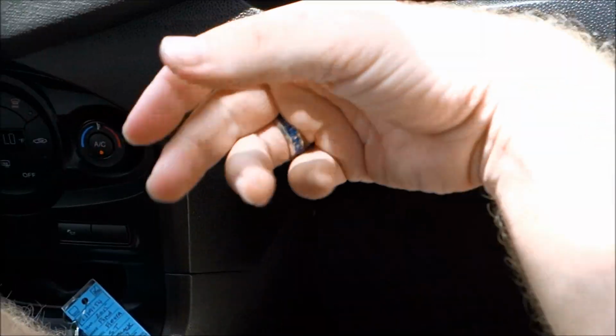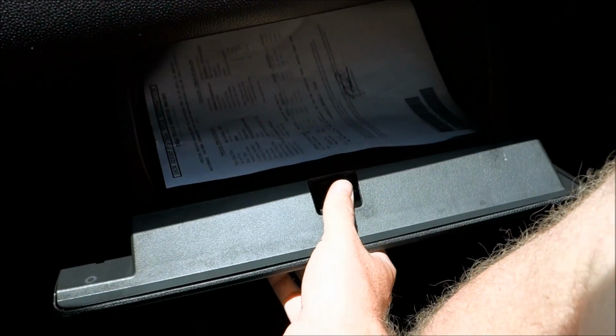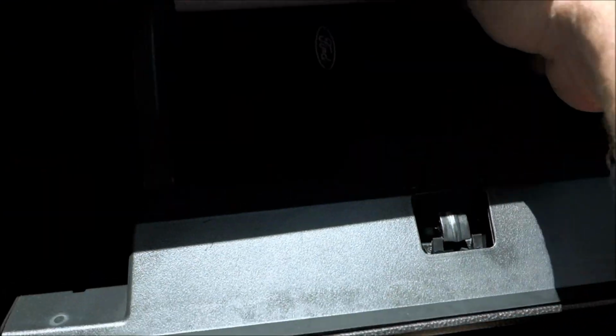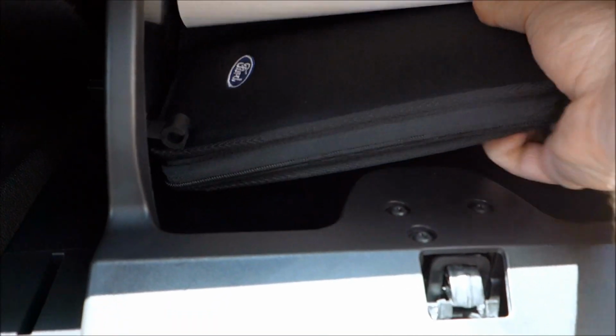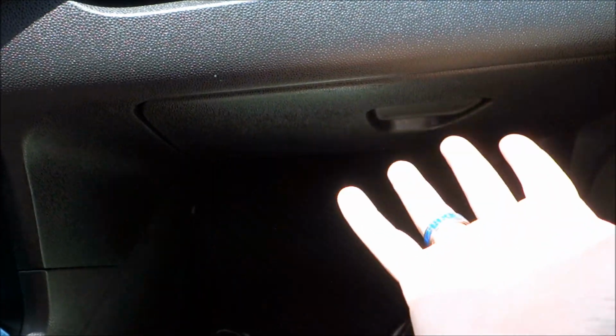Now, shutting the door and sitting down in the passenger side of this car, again, I really don't have much room down there for my legs, and the dash is again the same kind of plastic as the door panels, so that does kind of worry me. Now, as far as the glove box itself, it is kind of small. There's not really much to look at in there other than the books for this vehicle. But again, this is a hot hatchback and it's a subcompact car, so for the price range, I'm not expecting anything drastic.